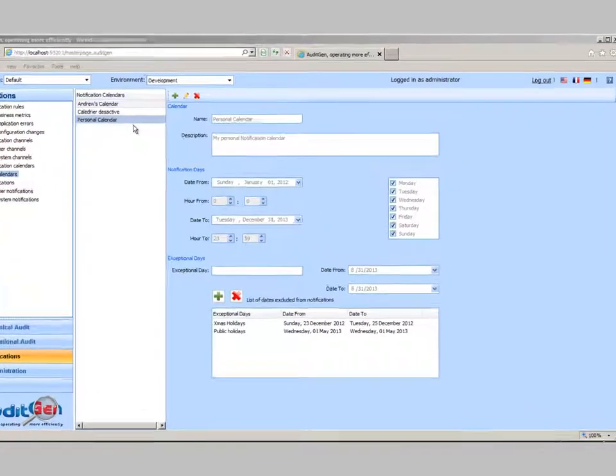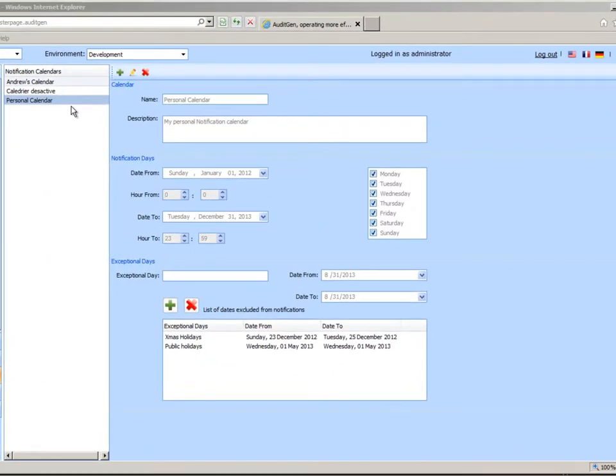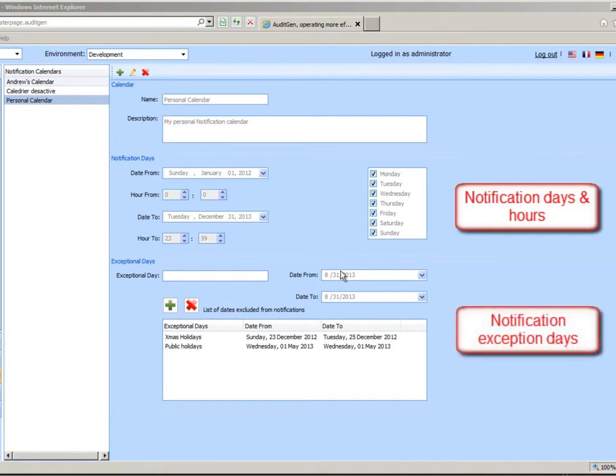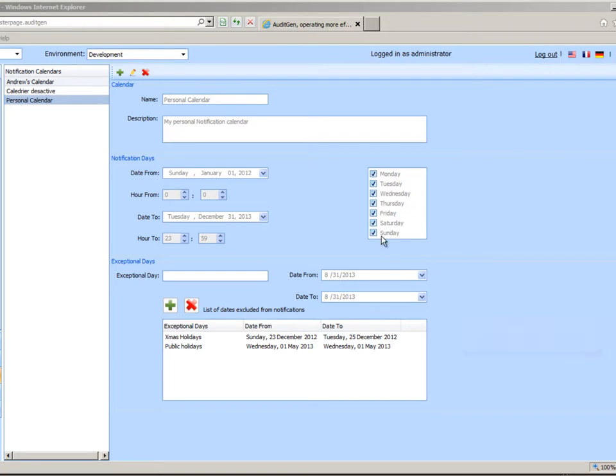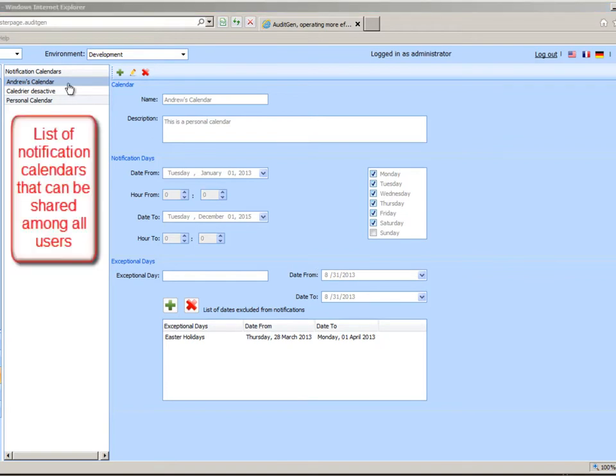Now we'll have a look at the notification calendars that define when a notification is raised. Here again, some unique features of AuditGen provide you with all the required flexibility to define the days you want to be notified. Likewise, you get to configure the exception days where you do not want to be notified. In this case, you see that I'm quite eager to receive even notifications on a Sunday, whereas Andrew has chosen not to be notified on a Sunday. Everyone who receives alarms on a regular basis knows how to appreciate such a feature, allowing you to avoid excessive notification according to your own specific needs. Very much like notification rules, the notification calendars can be created and shared among users.